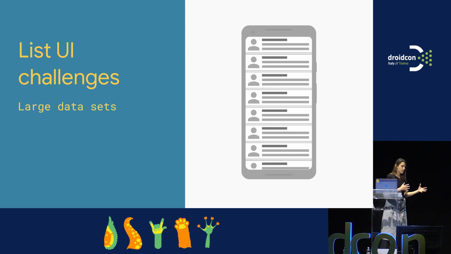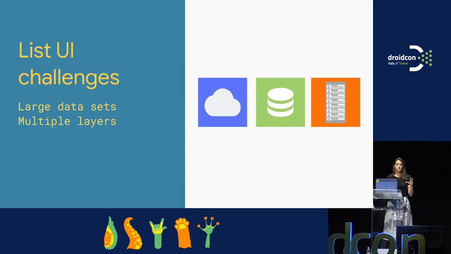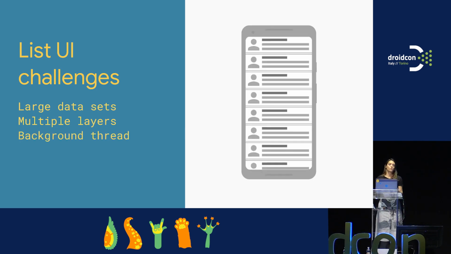But then, I already mentioned all of these layers. We have to work with lists on the backend. When we're doing the request, we have to save them. We have to work with them in the view model. So this means that we end up applying a lot of logic, maybe even several times if we have multiple lists in our app. Next, working with lists can be quite a long-running task. So we need to make sure that all of these operations are done on background threads. I won't go over the usual 16 milliseconds importance and so on, but making sure that we're not blocking the UI is important.